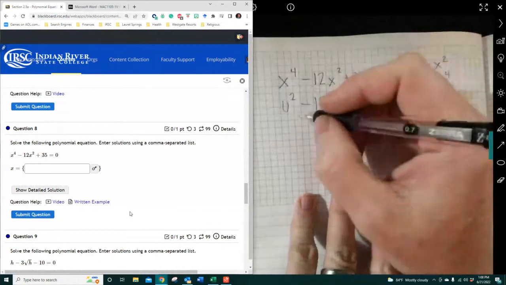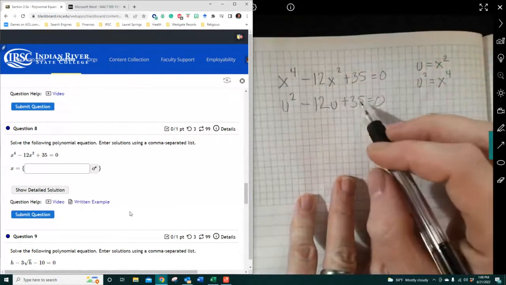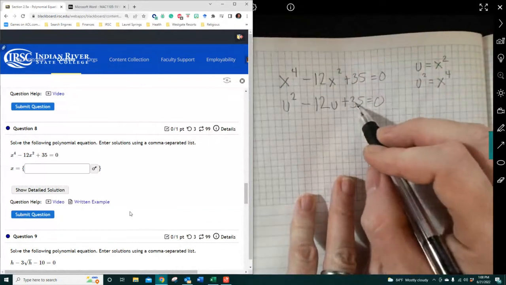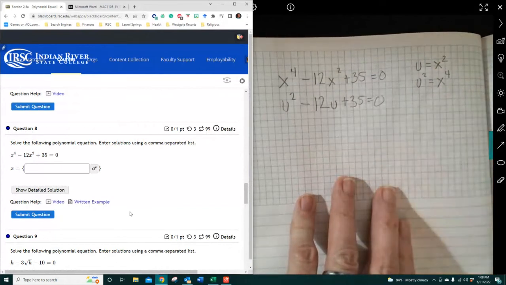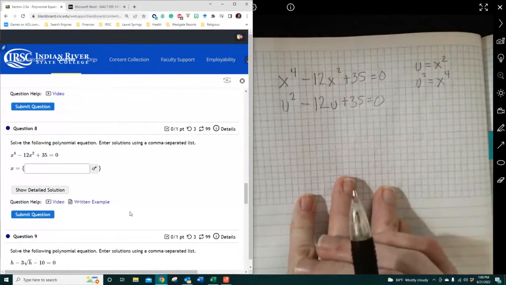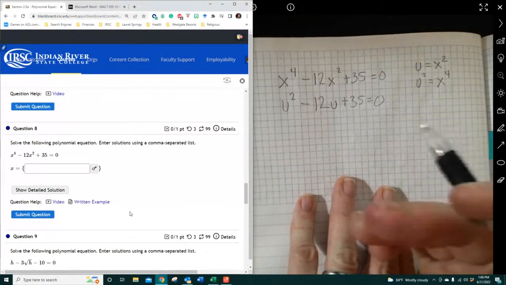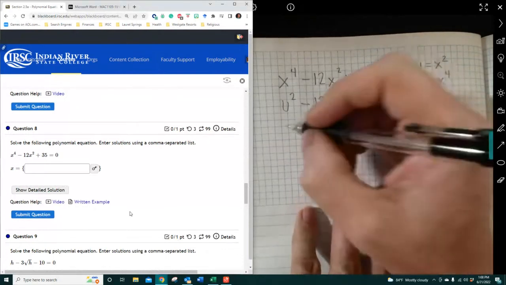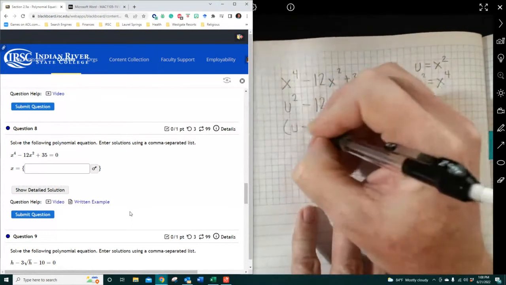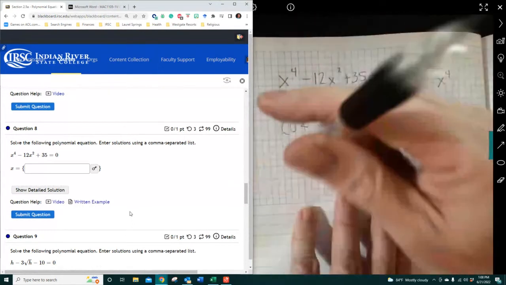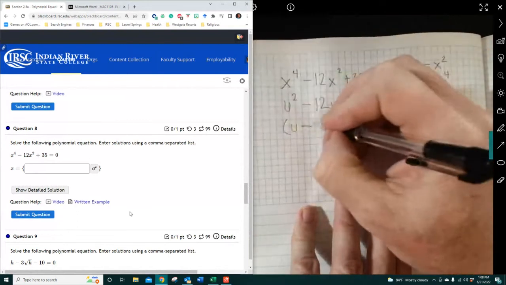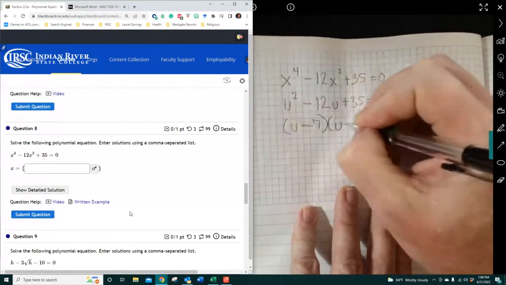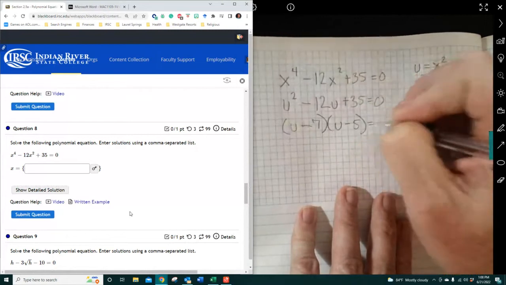So now we're going to go ahead and factor this like we do normally. What two numbers multiply together to create 35 that add up to negative 12? We're thinking maybe 7 times 5. That sounds like 7 times 5 works because 7 plus 5 is 12. So it's going to be, I loved it when I put that accidentally. Gotta love mistakes. Okay, so 7 and 5.